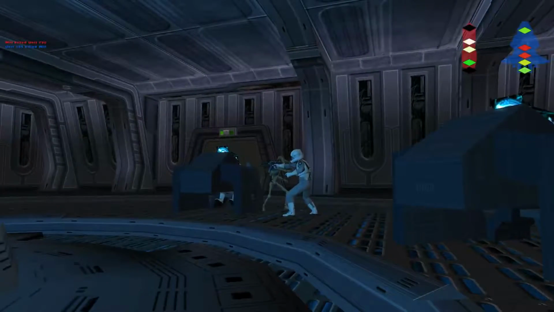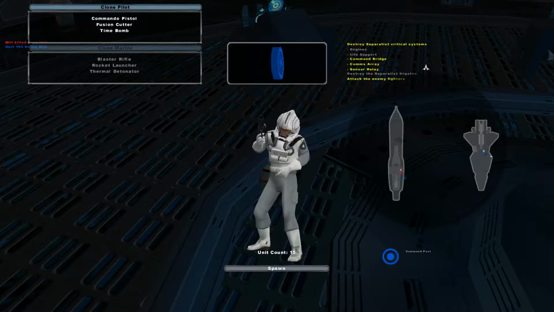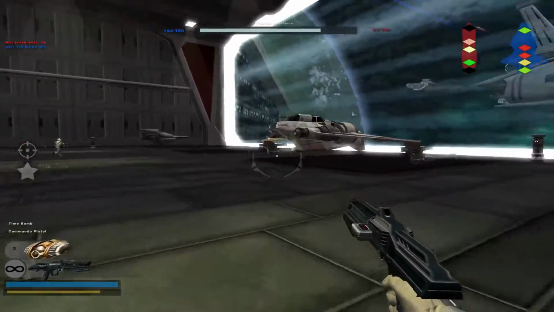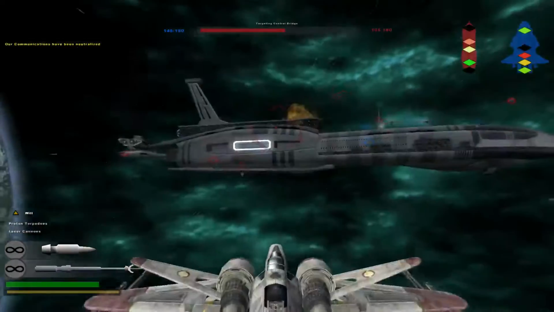Oh, okay. That was horrible. You know what? We're gonna do this from the outside. Clear the hangar area. Repeat. Clear the hangar area. Our communications relay has been destroyed. Picked up a bomber. There we go.